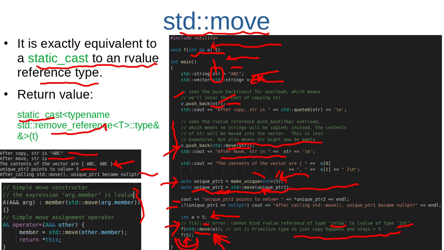Here is another example. We saw previously how to use std::move inside the move constructor. This is how I define the move constructor, and here I just use std::move to assign the arg.member to member, and the same thing with the assignment operator.